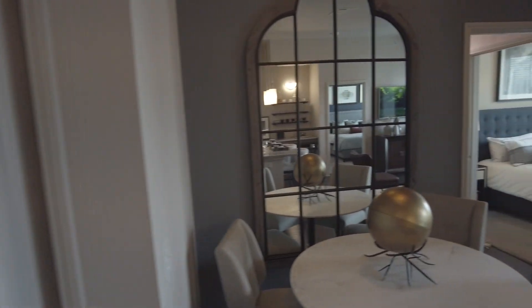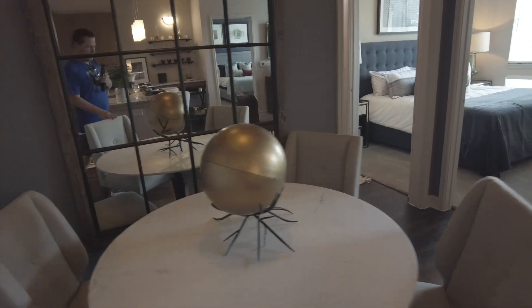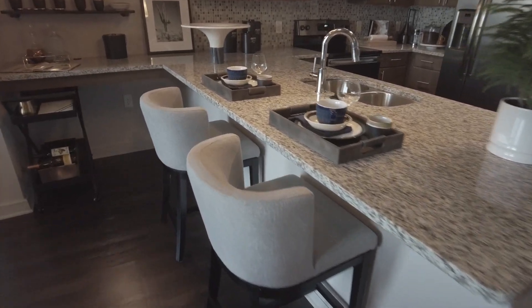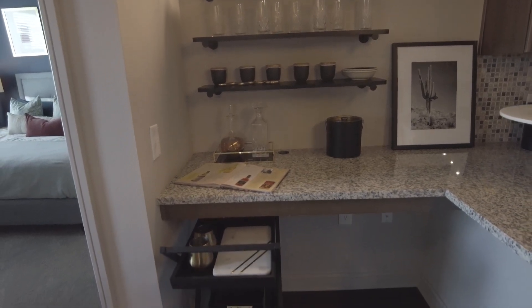Washer and dryer included. And then you've got a lot of room over here — it's so fun and kind of unique. Good breakfast table area here too. You don't need any other tables because you've got plenty of space here. And then you've got a multifunctional area here — you can use that for a bar or a work from home area. That's wonderful.